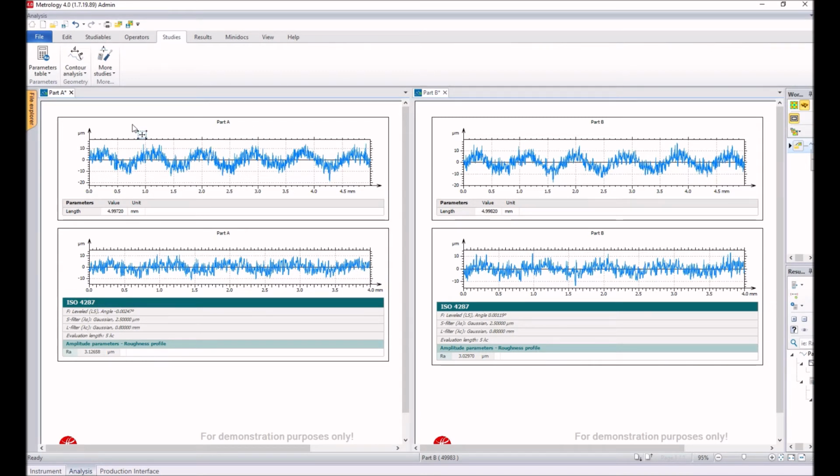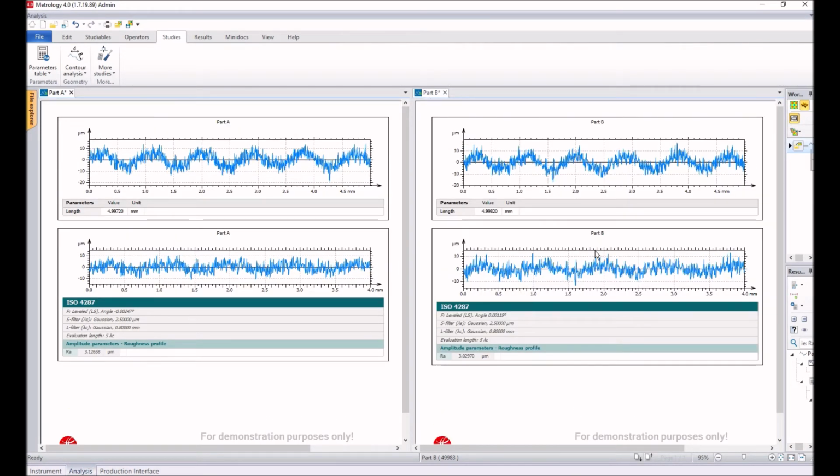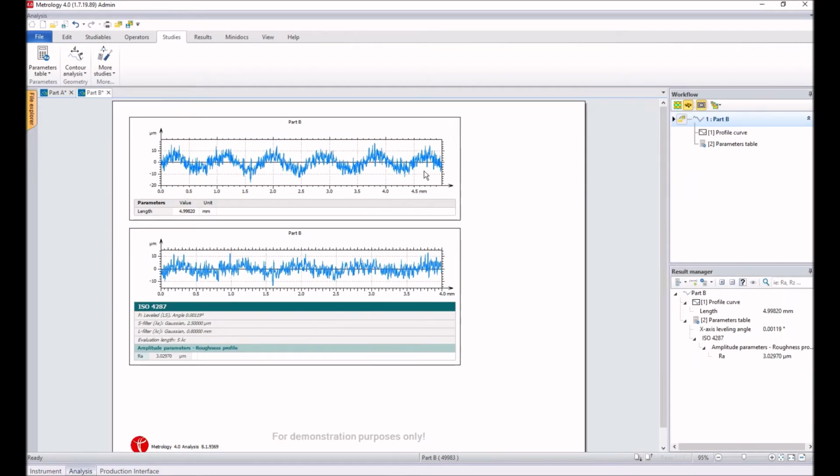So I've got part A on the left, part B on the right, and this would allow me to compare documents. A nice little feature. If we wanted to return to the default layout, we would click the tab, and then if I drag it across, we will return as normal. But it's a good feature to have, especially if you're comparing different measurements.